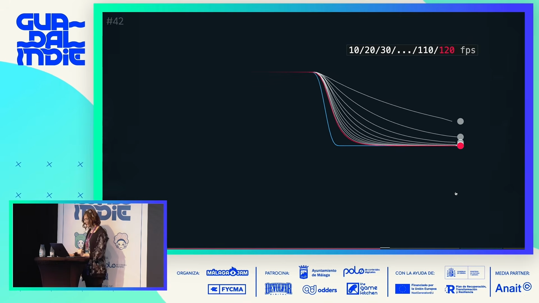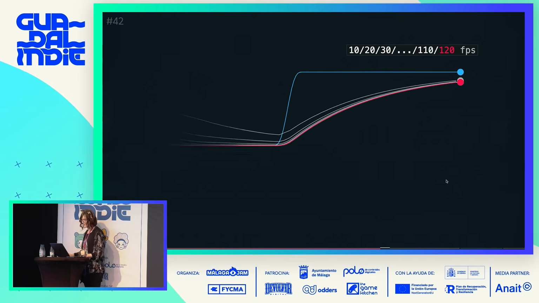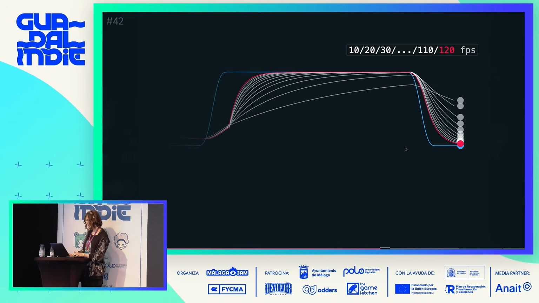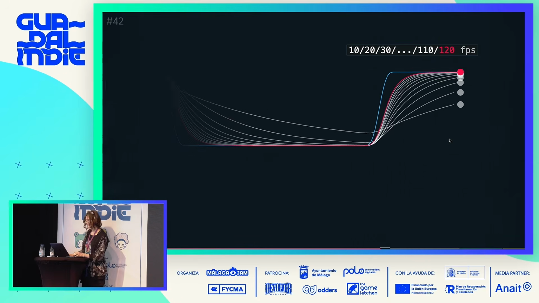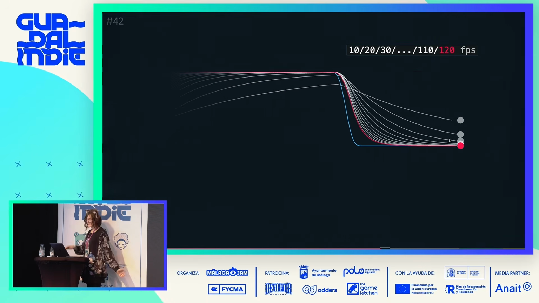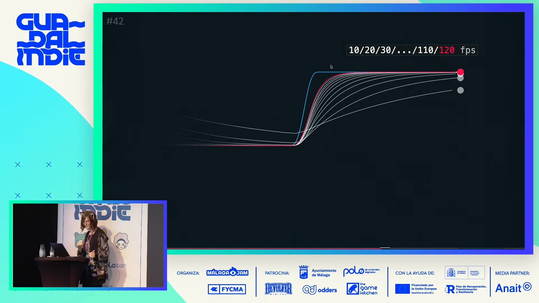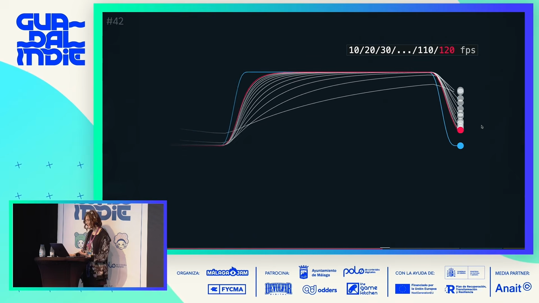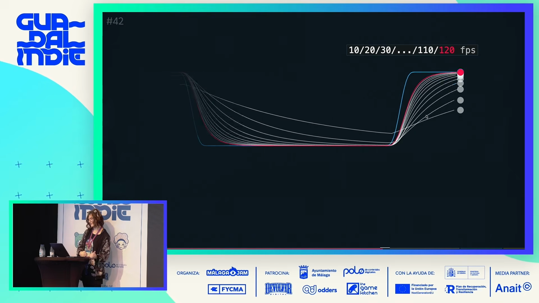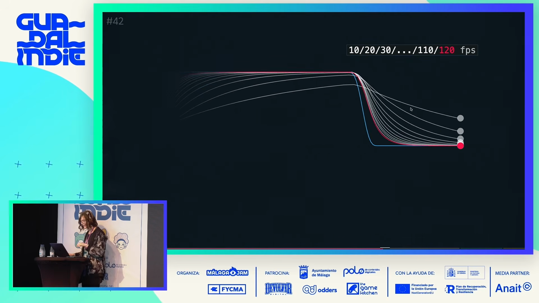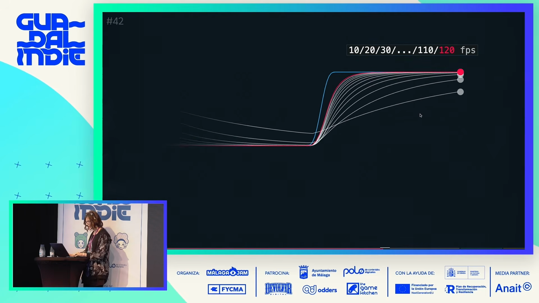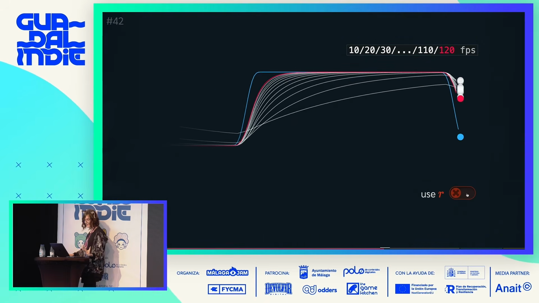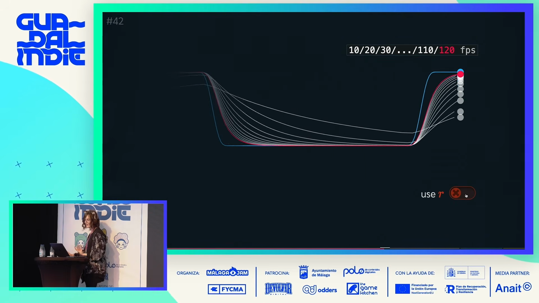So let's look at the broken version first. So this is, shoot, I fixed it. There we go. Let's look at the broken version first and ignore time. And so here's the broken one, right? It just has frame rates all the way up from 10 FPS to 110 FPS. Those are the transparent white ones, and you can see just how off they are, right? And so then the question is, of course, if we then apply our new method of using r instead of this lerp factor f, will it work?